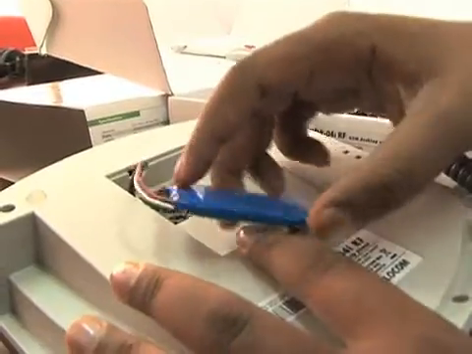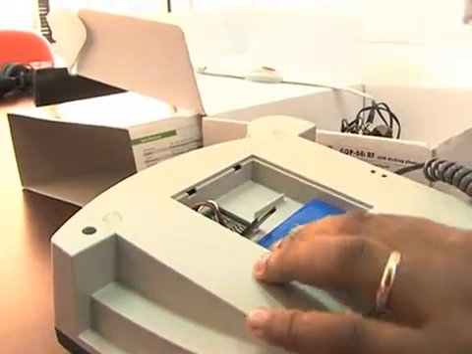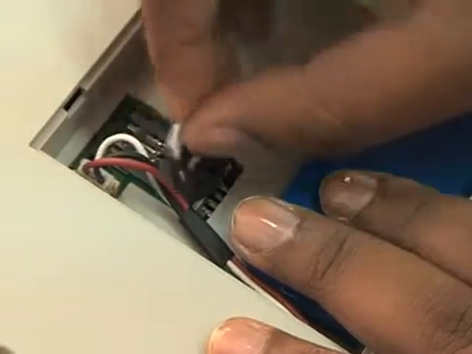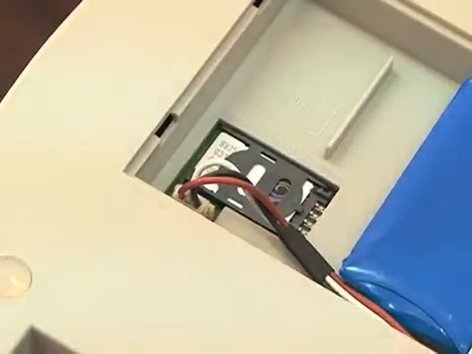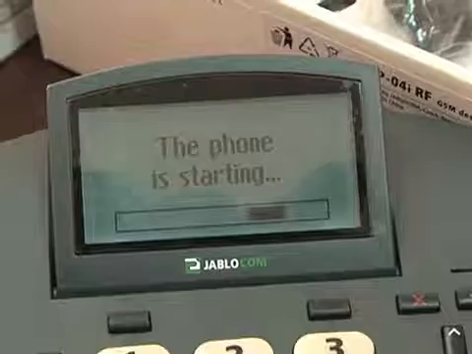One of the really incredible features is the voice conference, whereby you can connect about 3 to 5 people at the same time. For example, if you have salespeople and you want to communicate to all of them at the same time, this device has the feature to do that. It also has a QWERTY keyboard, whereby you can type your SMSs and send them to about 10 different phones at the same time.